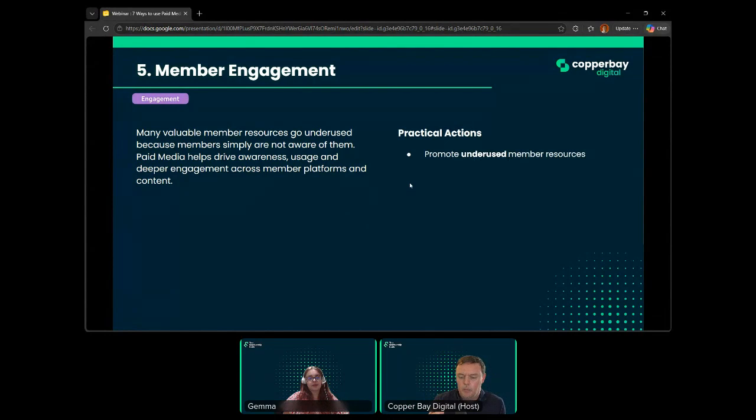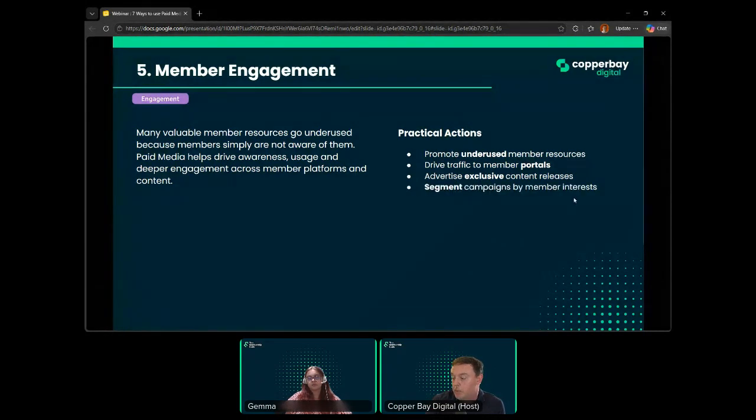Identify what is underused and make sure you're promoting those, especially if you feel you have value in them. Drive traffic to those member portals, to areas where people can get the value. Advertise that exclusive content and the releases as well, promoting them as individual items. You'll notice that some of these elements are about not being too general. Don't just say we have a training portal. Say we have a training portal that has this unique content, you should click here. Be very precise in the messaging to solve that particular problem.